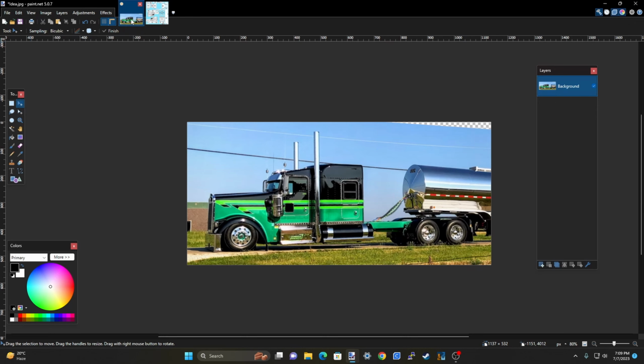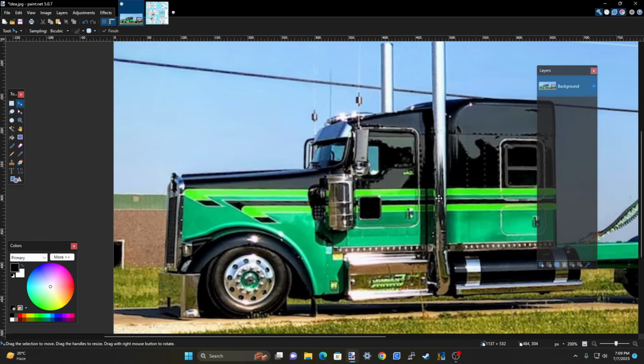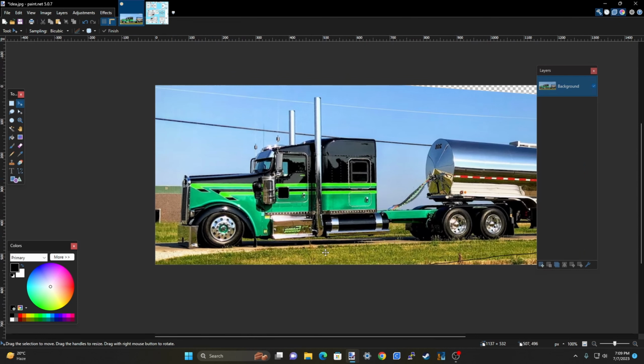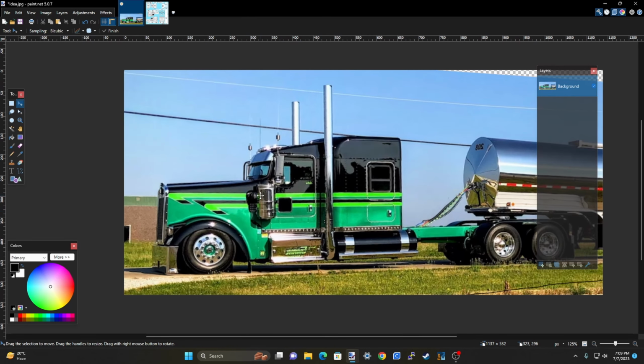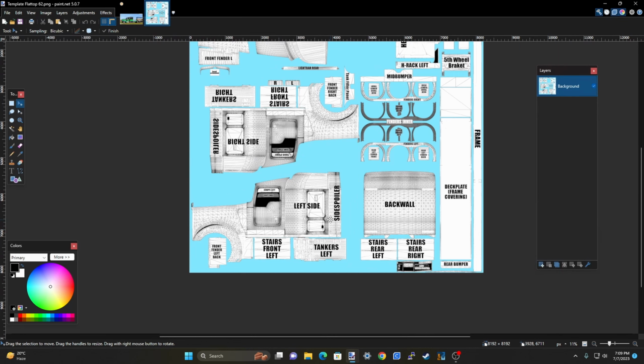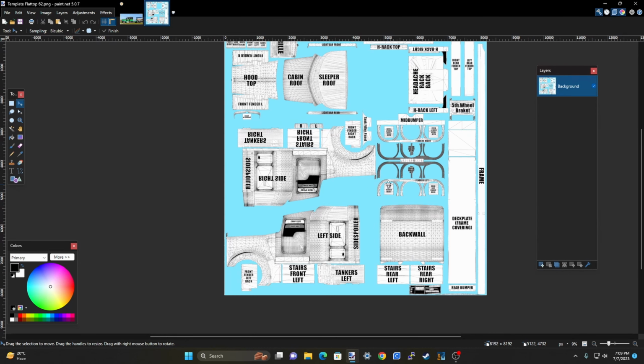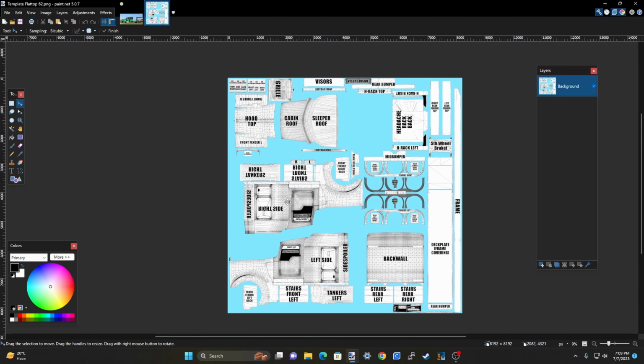So it's all about stripes and layering, as I say. So let's have a look at what we're doing here. There's a couple ways you can do this. If you want to, you can take this image and bring it into your drawing and draw over it. But I don't really like doing that. I don't mind doing that to locate things. So what we can do to find out where things are going to go on the truck and what the truck actually looks like, we can take this template. It's a PNG at this point. It's going to be a PDN that we're drawing on when we save it the first time automatically in paint.net.